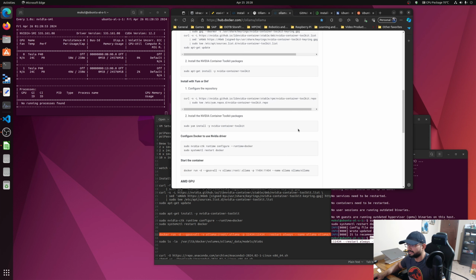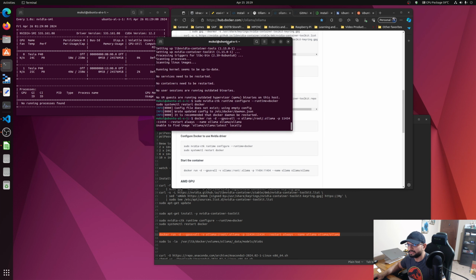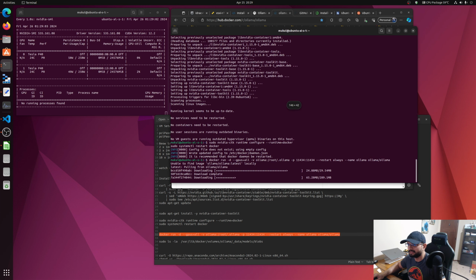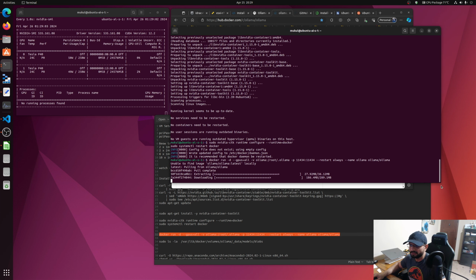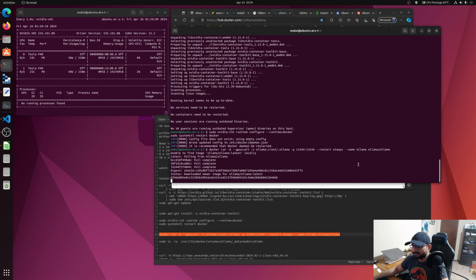So instead of running their command, which I've just modified with one line, I'm gonna just run restart always appended command over there, and it's gonna pull this image from the repo, and it is going to start your Docker container.